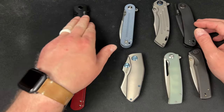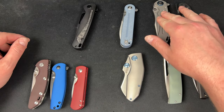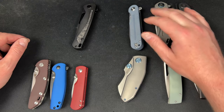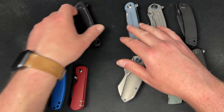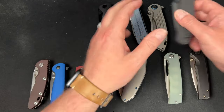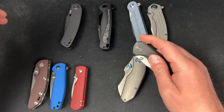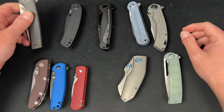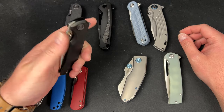After that, it's kind of a crapshoot. Don't love it. This one's pretty cool, but not for me. This one's got good action, but it's Ganzo, and it's really thick. This is just a cool-ass design, but it's right-hand bias. This is just ugly. This is cool, but I don't know what's going on with this thing. And I'm buying time to try to think of the goddamn name of that.